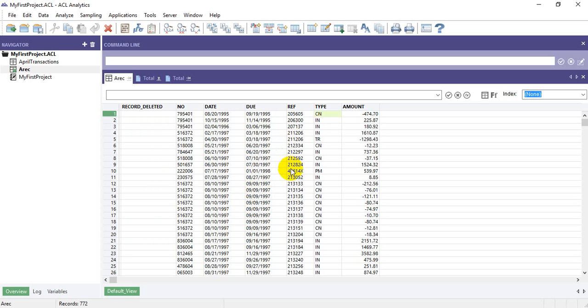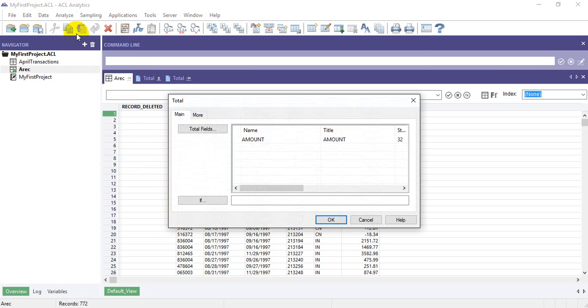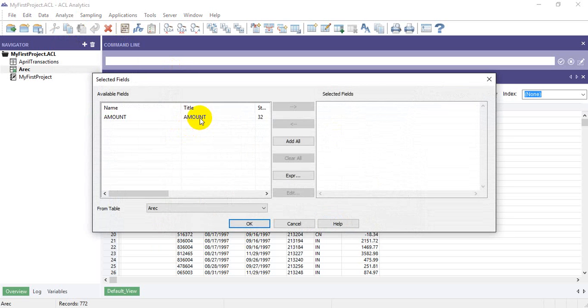We want to total all transactions with type as IN. We want to know the total for all transactions with type as IN. So we go to our Analyze tab again, then Total, click on Total Fields, click on the field you want to total, move it to the selected fields, and click on OK.